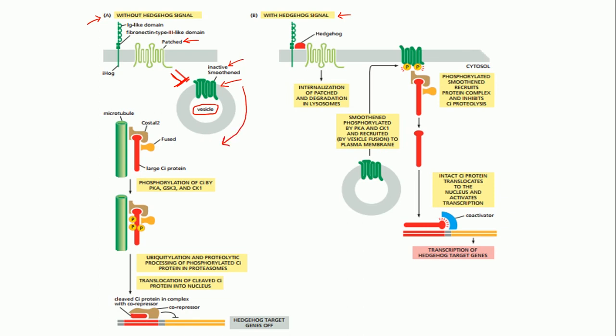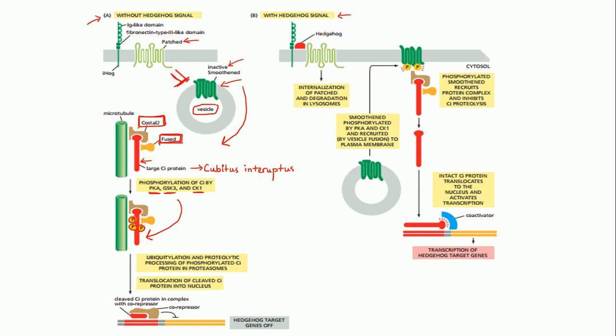So what happens, there's this protein called cubitus interruptus, or CI. This cubitus interruptus, CI, is held on to by two proteins. The first one is fused, and the next one is costal 2. Now this costal 2 and fused, when holding on to this cubitus interruptus, are recruiting a lot of kinases. For example, PKA, GSK3, and CK1. Right? So fused and costal 2 are recruiting the kinases, which in turn phosphorylate this cubitus interruptus. You can see over here the phosphate groups present on the cubitus interruptus.